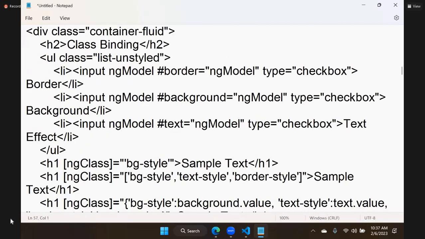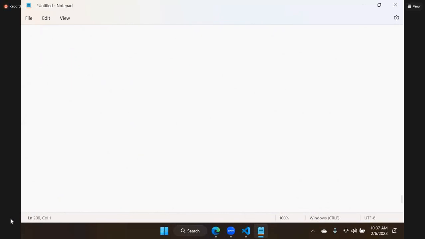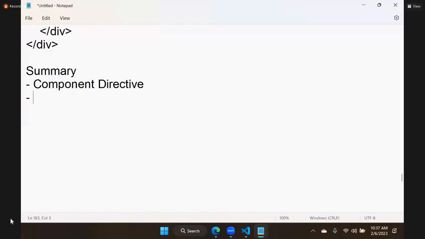So these are all under the category of structural directives. These are under attribute directives. Three types of directives we have learned. What are those? One is component directives. Another one, structural directive. Another one, attribute directive.